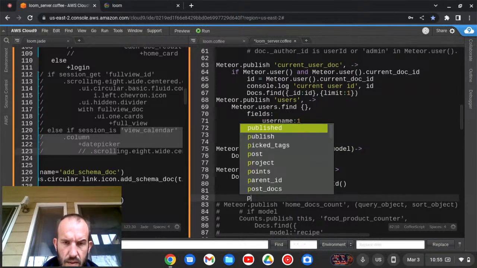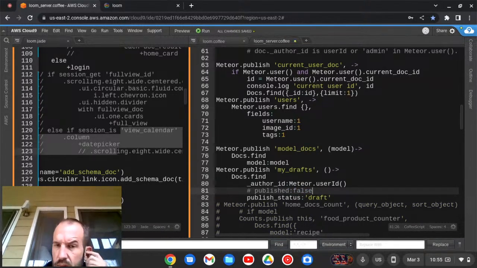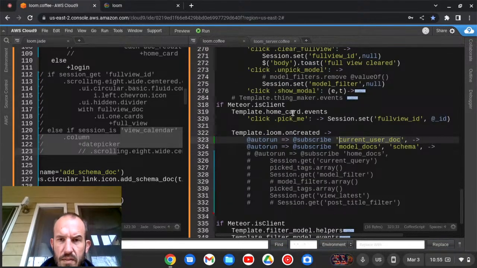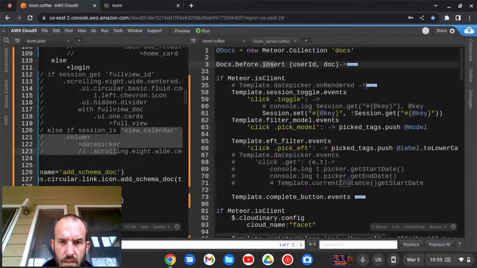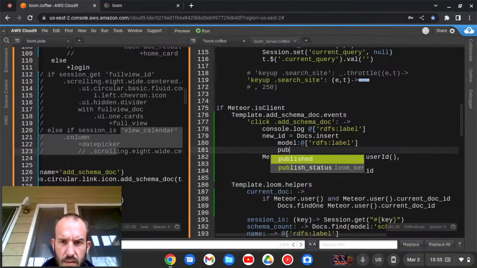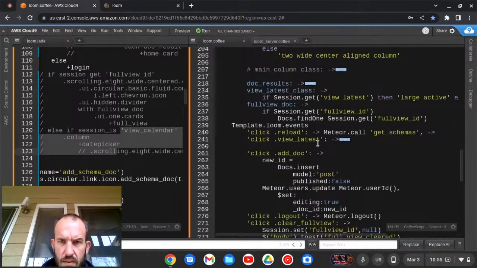I don't know. We'll say publish status draft. So now we create a new document. Add schema doc, new doc model, publish status draft, and then Loom.